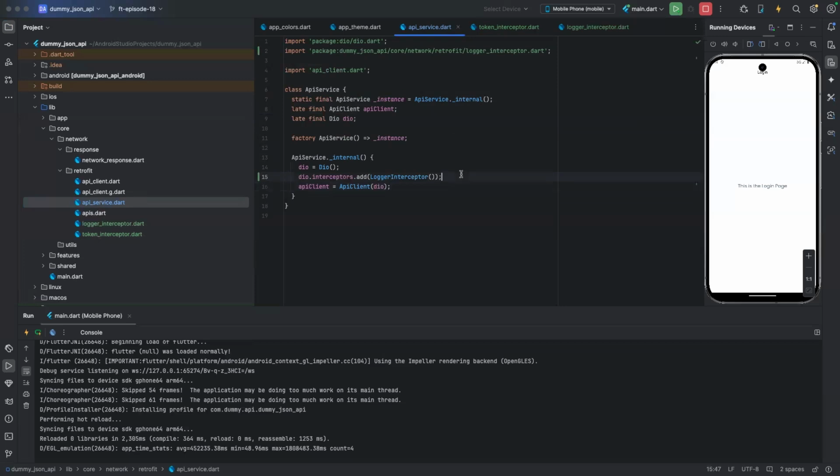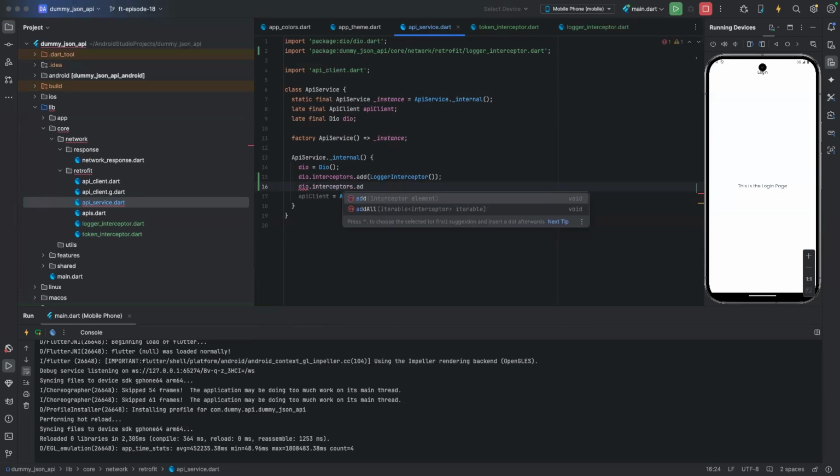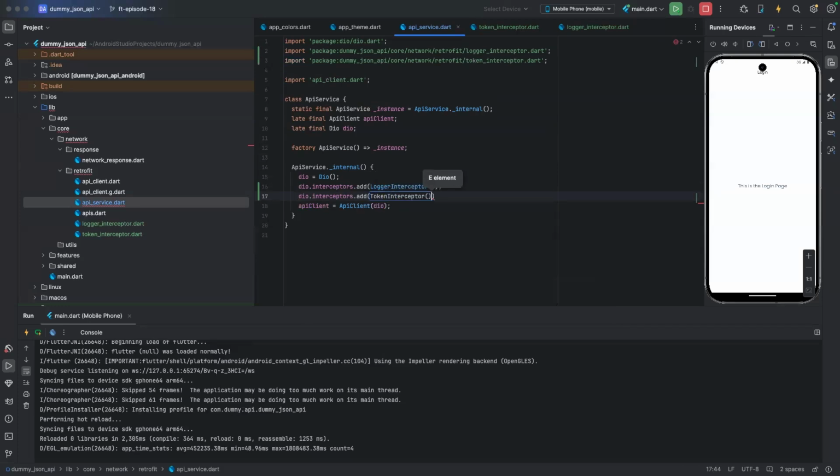So Dio.interceptors.add(TokenInterceptor). All right, so we've already connected the interceptors to our Dio.